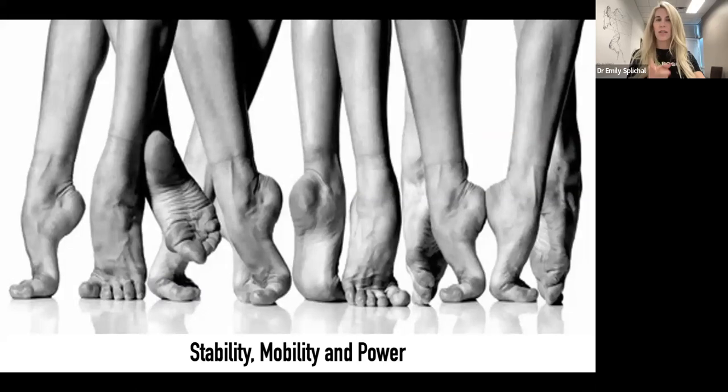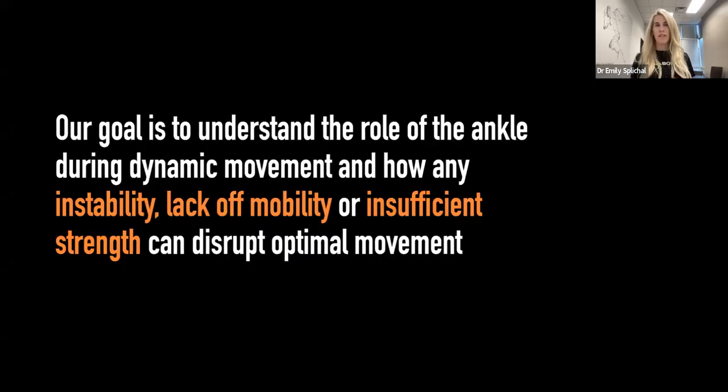Let's get started in our content where we are focusing on your ankle joint. Now, when you think about the ankle, I want you to focus on three key functions of that ankle. What is the stability, the mobility, and the power of that joint and that joint complex? Now, to have optimal movement, you must be able to make sure that you think of those three aspects. During the gait cycle, you have to have stability, mobility, and power coming through that ankle joint. So that's the way that I want you to think about optimizing ankle joint function.